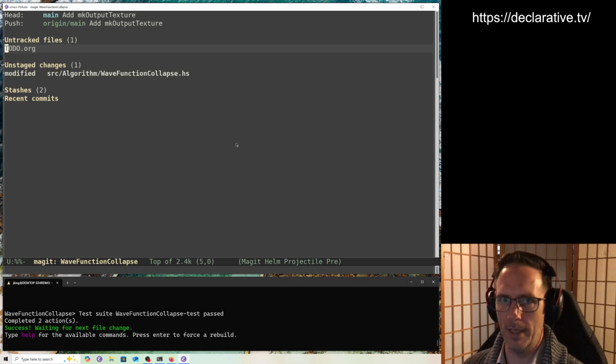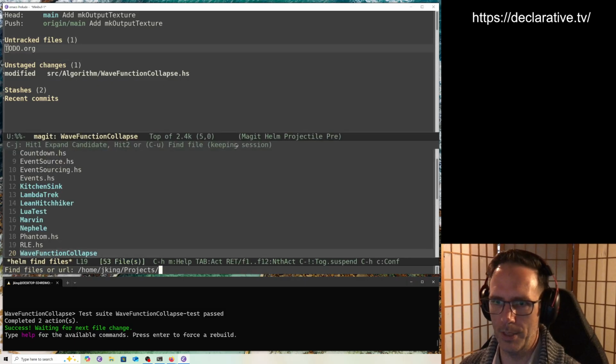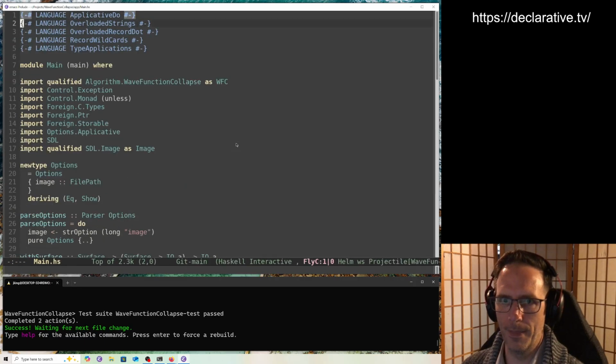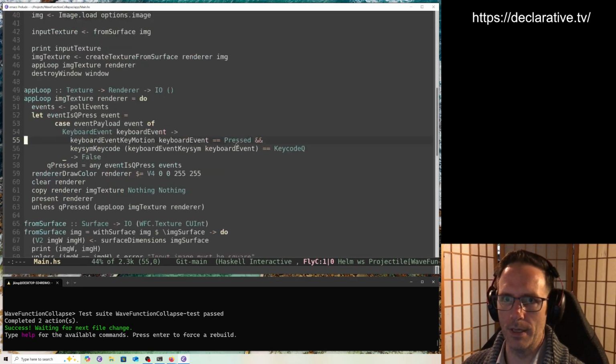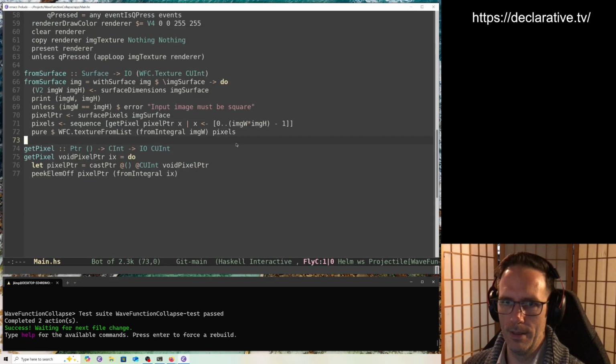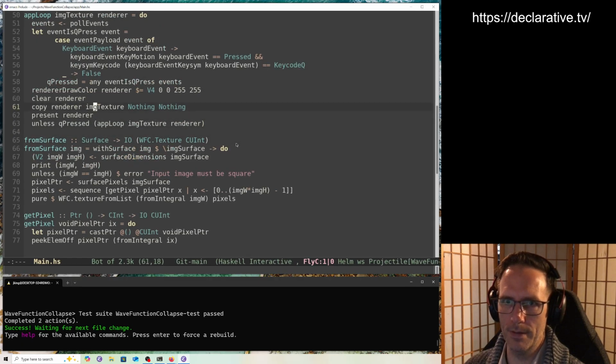Okay, so let's get back onto the front end of our application, the visualizer, and see what we need to do next. Okay, so that's the from surface stuff. That's what gets all the pixels out of our SDL texture and puts it into our wave function collapse texture.